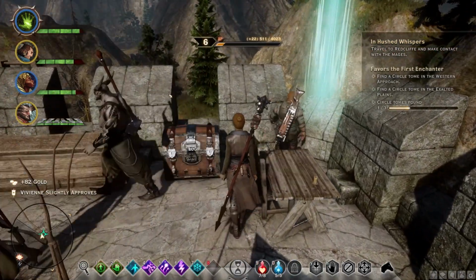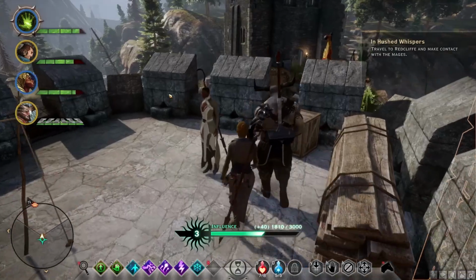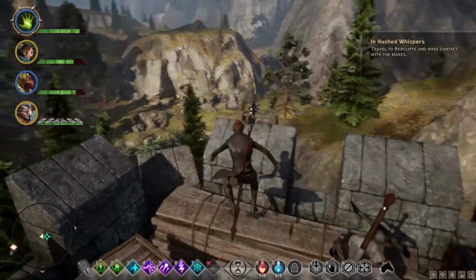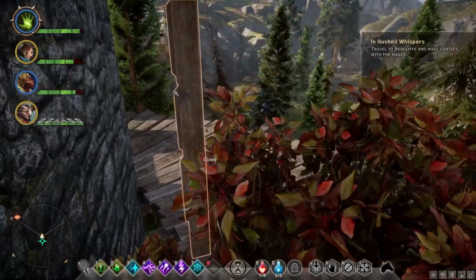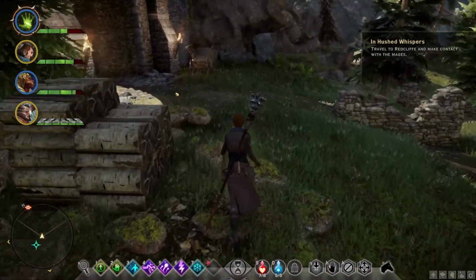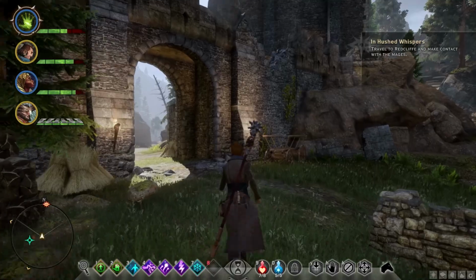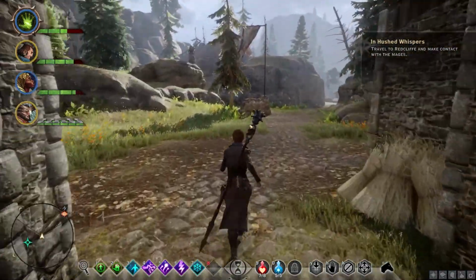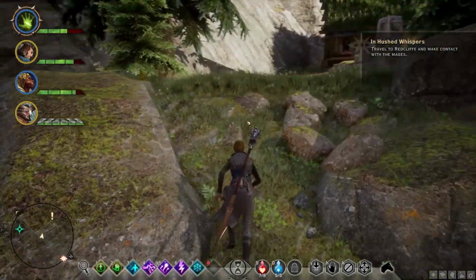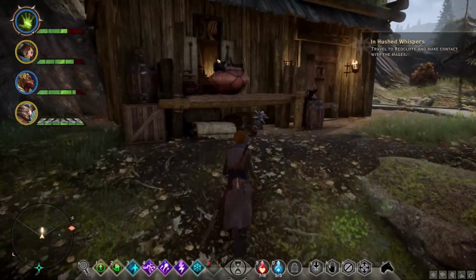So here's our book. Vivienne slightly approves. I think it is a little bit easier to get approval with Vivienne if you are a mage, because you do get a few extra dialogue options. Whoa, that was not what I intended to do, but okay. But you do get a few extra dialogue options as a mage that can assist you in getting approval from Vivienne.